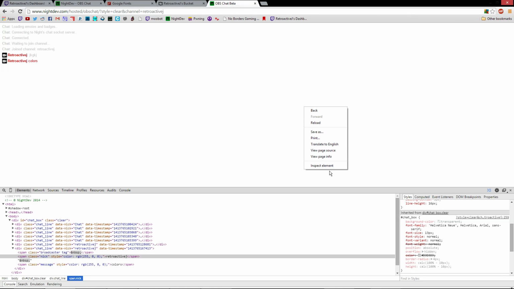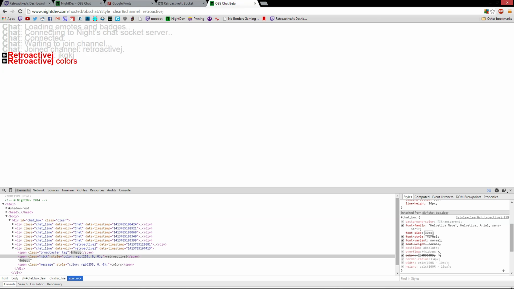I don't know if I said it or not, but basically you right click inspect element. I'm sorry if I forgot to mention that, but anyways, you go to the font size. You can adjust it from here. Let's say we want 30 pixels tall, because I can't see that. Oh wow, now I can really see it.